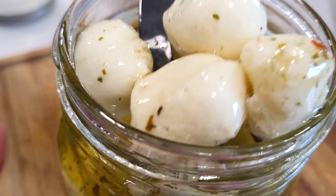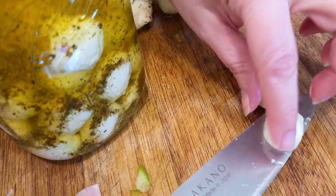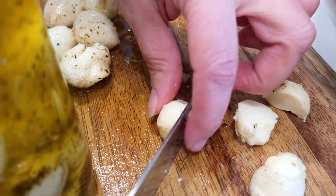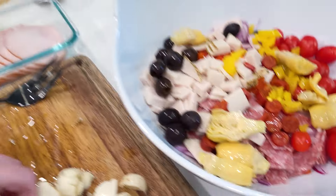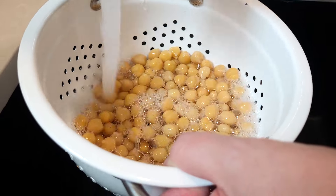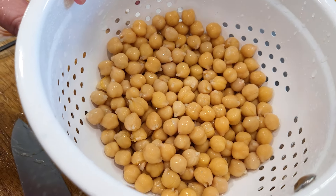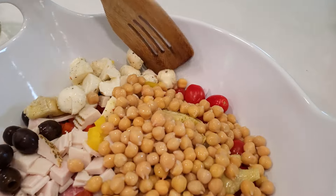I'll divide the banana peppers at least in half so they spread out a little. We always buy mozzarella balls during the summertime and we always have basil growing either in the kitchen or out in the garden — we make caprese skewers, which is also really good with fresh peaches. I'm going to throw that in there. These are garbanzo beans — you can add any kind of beans. Just make sure you rinse them off when you get them out of the can so they're not slimy in your salad. I'm going to add those and we're going to mix it up.